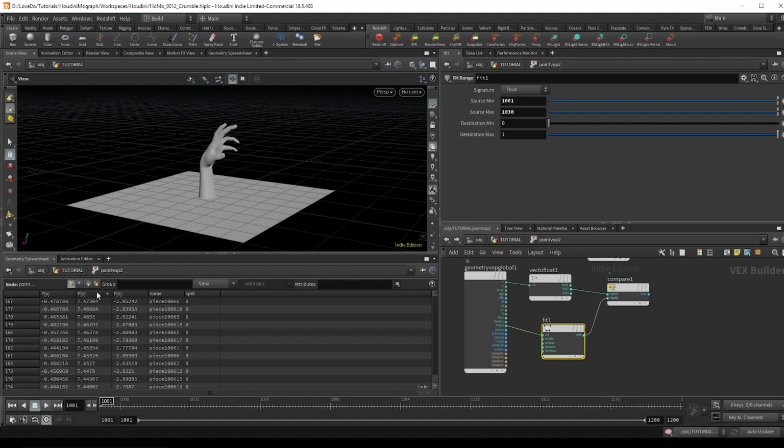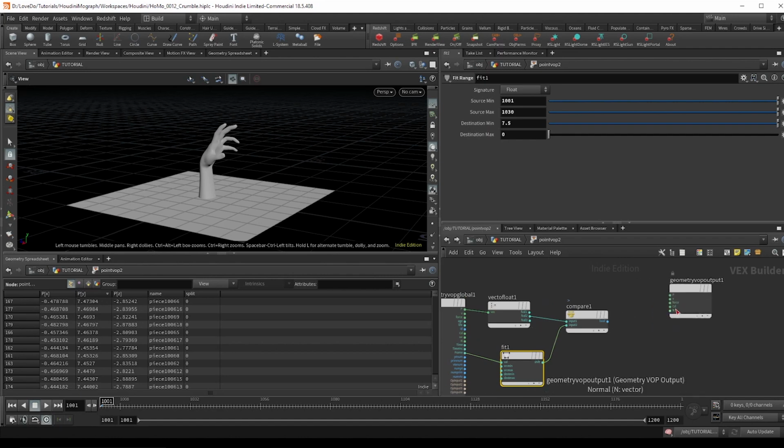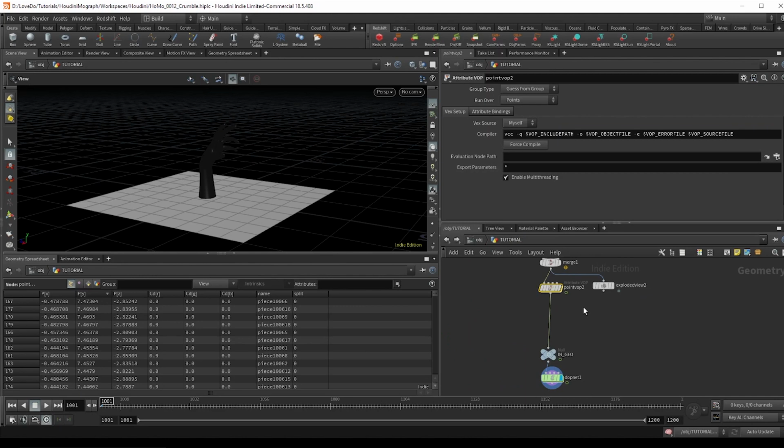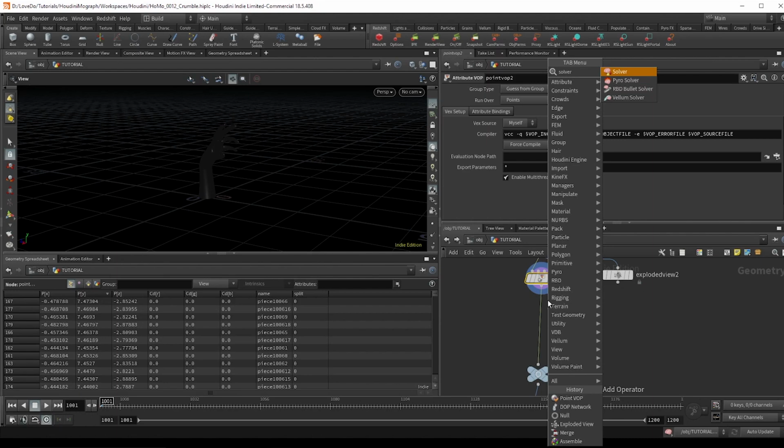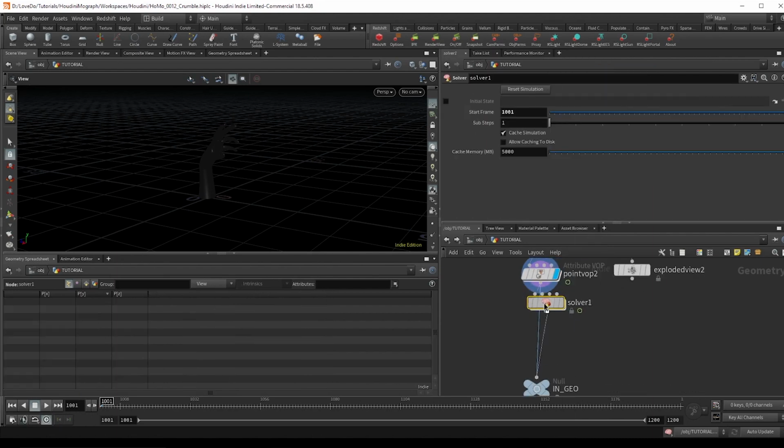Then looking at my Y values, I can see it goes up to about 7.4 or something. So I'm going to put something more at around 7.5 and then have 0 at the second output to make sure that we get through all the geo. So if you hook that up to the color, you can kind of see what's happening. Packed objects don't handle color well sometimes. So let's just move on, and we're going to use a solver now.